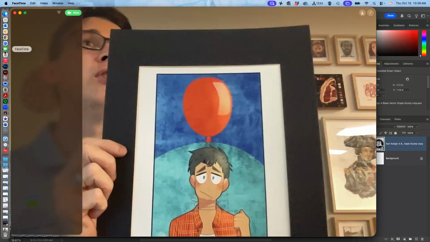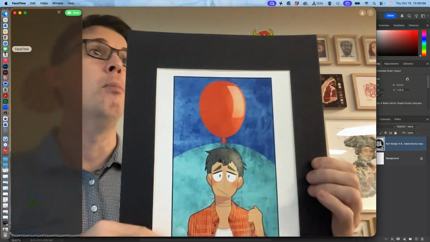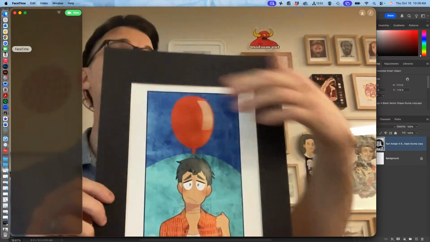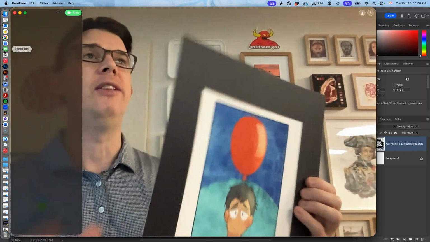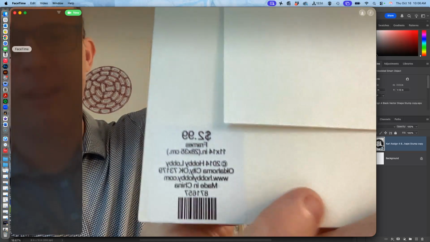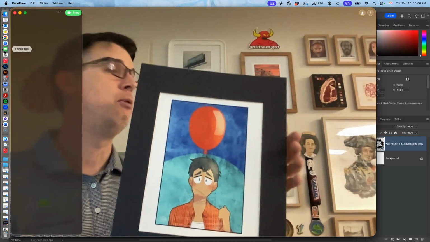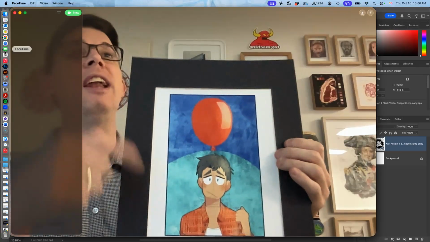So to make it more user-friendly, they do an overlap of a quarter inch at each side, no matter the mat size. So when I say it's an 8 by 10 opening, and you buy it as an 8 by 10 opening, and it's 11 by 14 on the outside, and this is what Hobby Lobby calls it. It's backwards, but it's 11 by 14 inches. That's because the outside of the mat is 11 by 14 inches, and it is. But the inside is not 8 by 10, it's 7.5 by 9.5.